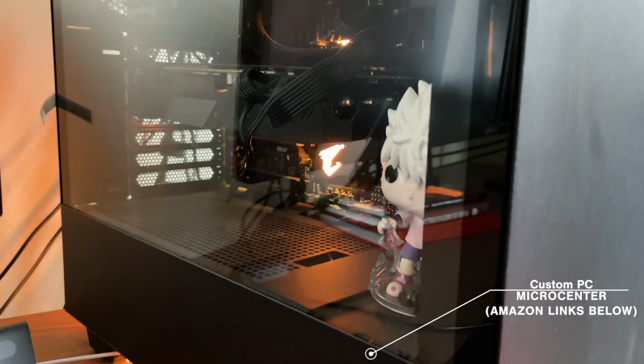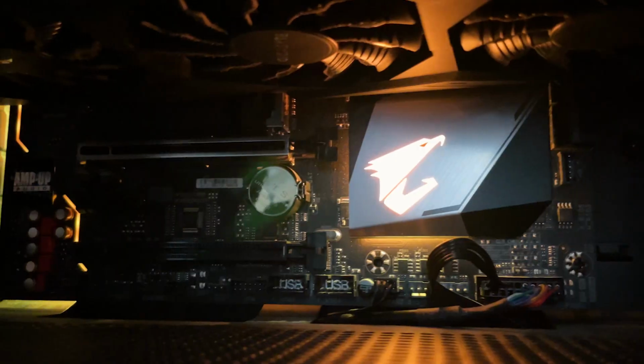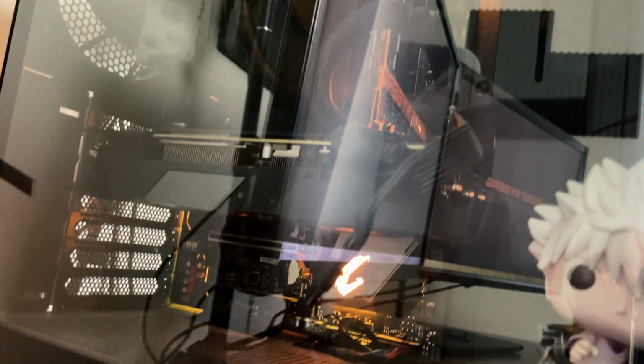And so the main thing that goes on top of my desk is my PC. This is a custom built PC, and I got all the parts from Micro Center over here in Orange County. Super cool store if you're somewhat local. It's in Tustin, I believe, so definitely check that out. I went there and put this all together.